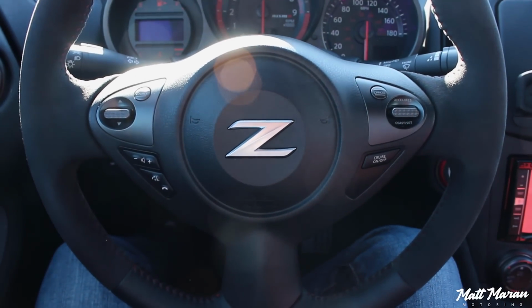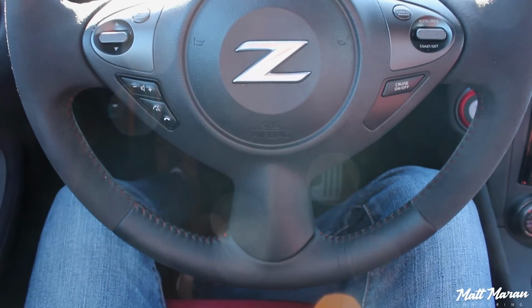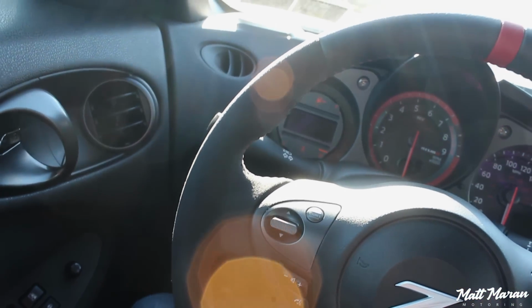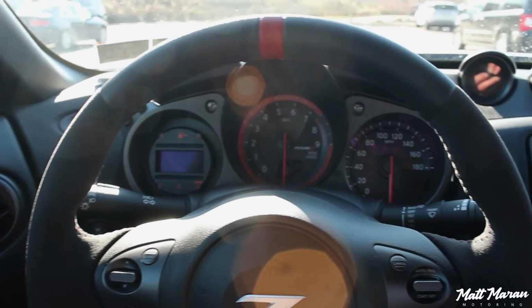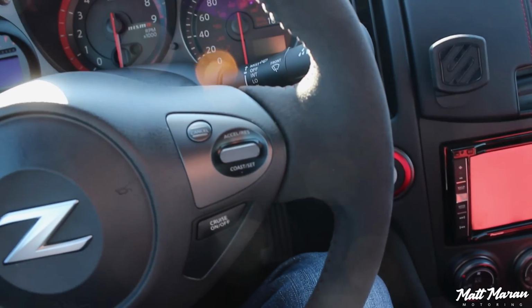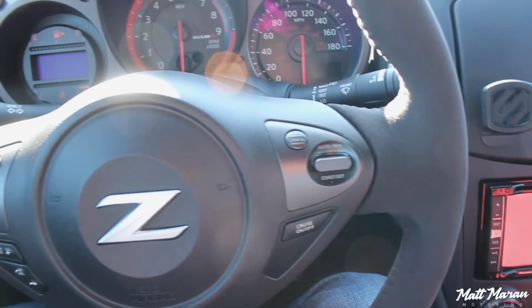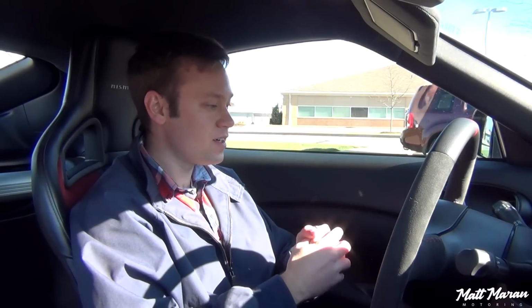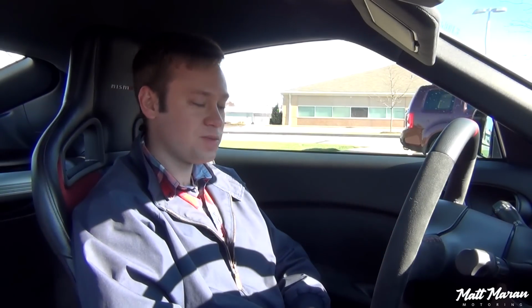Next to the steering wheel of the 370Z, which is again nicely differentiated over the standard 370Z. It's got a really nice 9-3 grip like it always has had, nice little 10-2 notches, and a pretty attractive wheel. But for the NISMO version, they've added the Alcantara here on the sides of the steering wheel, and you have a nice little red stripe on the top of it, which gives it a nicer, sportier appearance. You have a few buttons on it here, and that's about it, but just a really cool wheel.